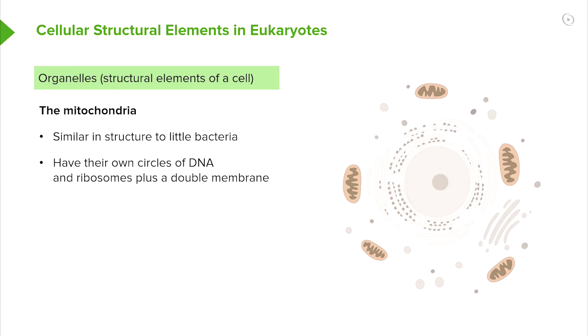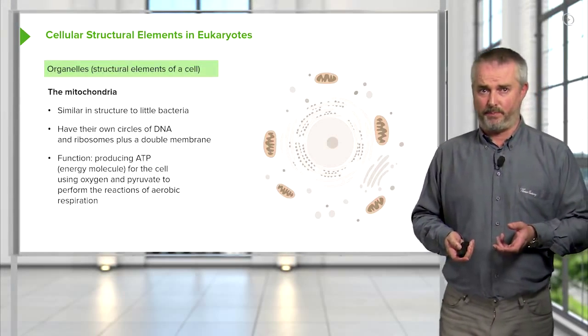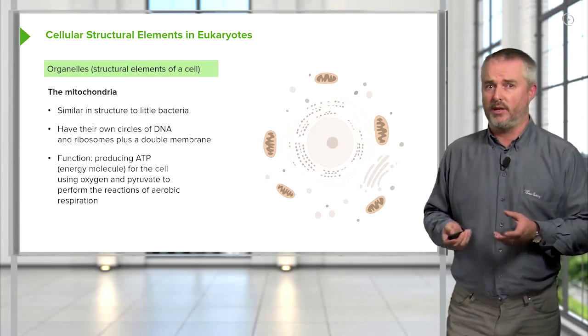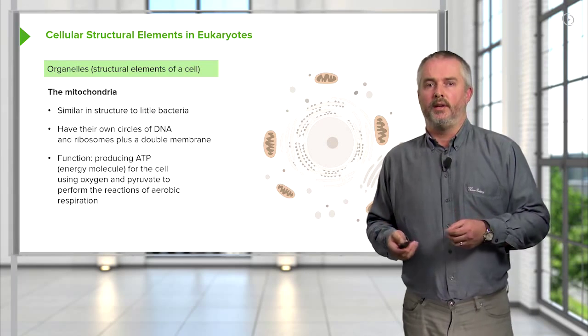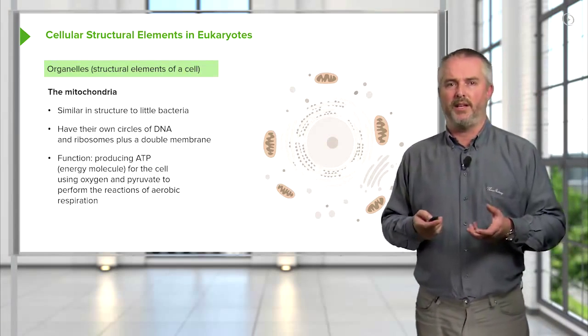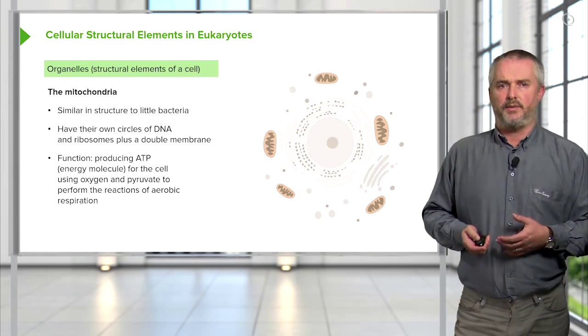The mitochondria, you see there, large organelles. They look a little bit like bacteria, and most scientists think billions of years ago they were bacteria. Over the millennia, they've become associated with eukaryotic cells, and they do an important job, which is making the cell's energy. Aerobic respiration is what they do. They need oxygen for that. When there's no oxygen, the mitochondria don't work at all. They will close down, and anaerobic respiration will occur instead for a while, producing a bit of energy, but not much, and lactic acid, which is harmful ultimately to the cell.